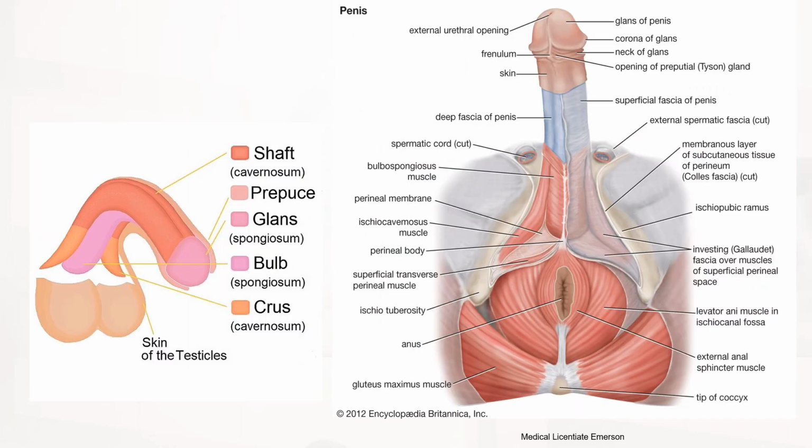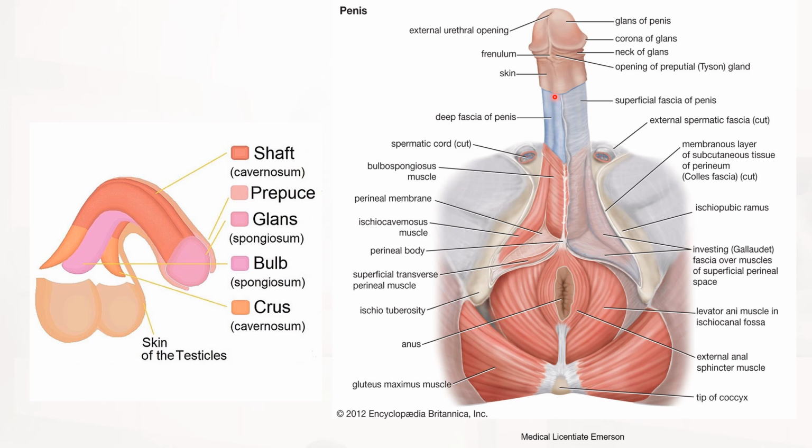So this is another view of the penis structure. They have the shaft, which is mainly composed of the cavernosum. You have the prepuce, which is the foreskin, and the glans, which is the head of the penis. Then you have the crus and the bulb. From the other view here, another thing to note is the frenulum, which is somewhere here. That's another structure. You can pause in case there's something you might be interested in checking.